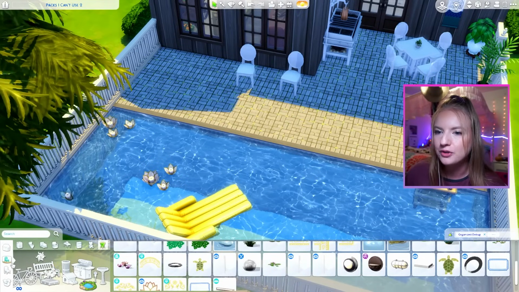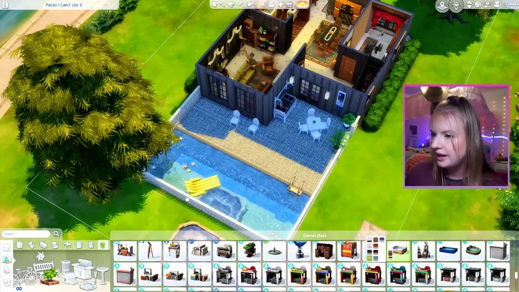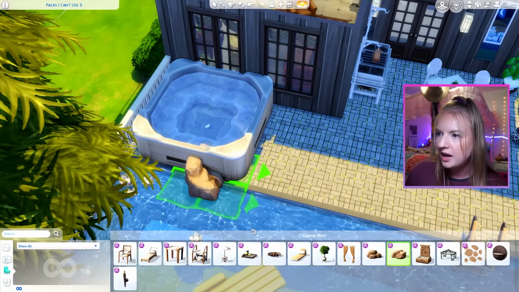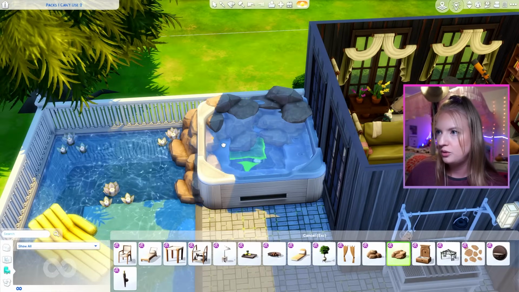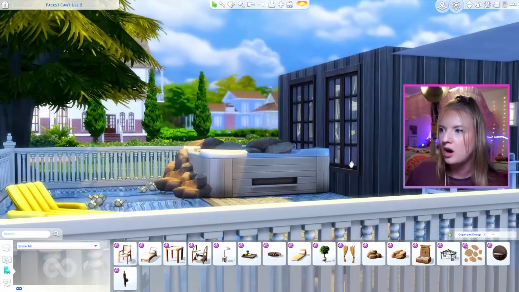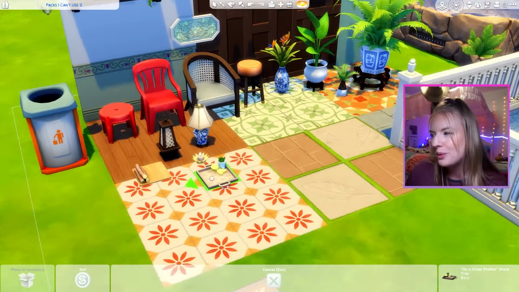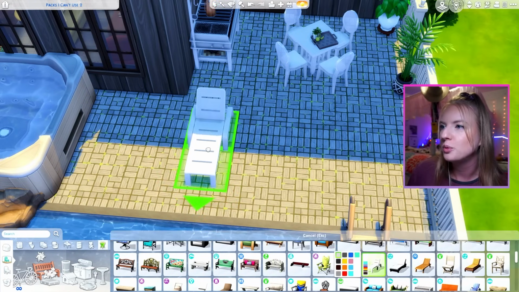But I don't want to forget a hot tub. This is the one we have from For Rent, and I'm curious if we could take this one from Perfect Patio, but order it on the pool with these rocks from Riviera Retreat to give it that same rocky kind of energy. We do have the sugarcane juice tray, and so maybe we can do a drink tray from Riviera Retreat. Wait, we actually do have these plastic lounge chairs.